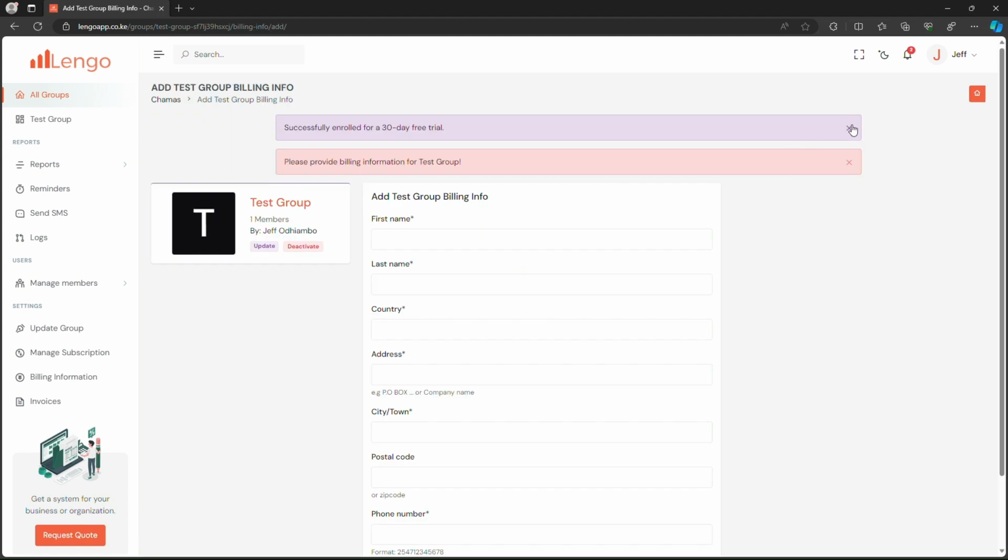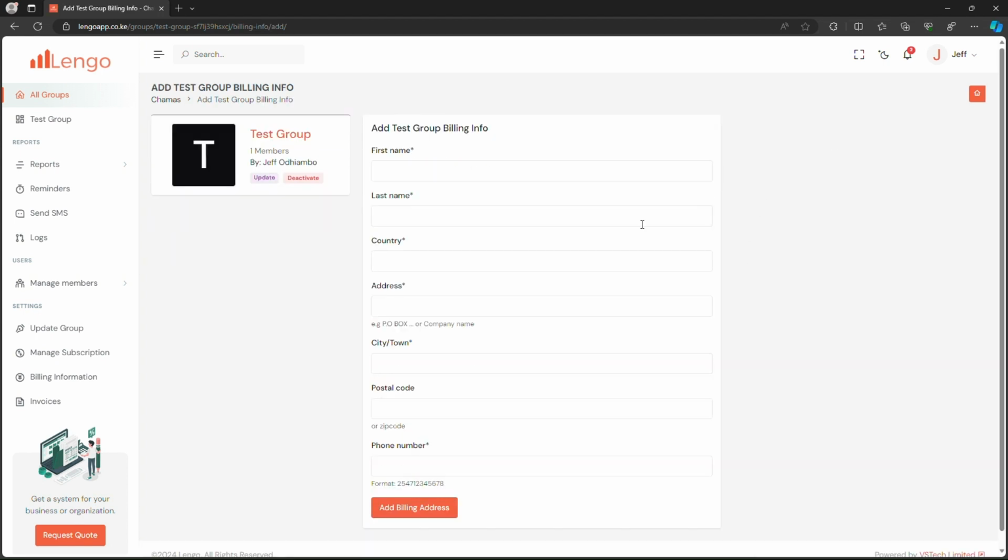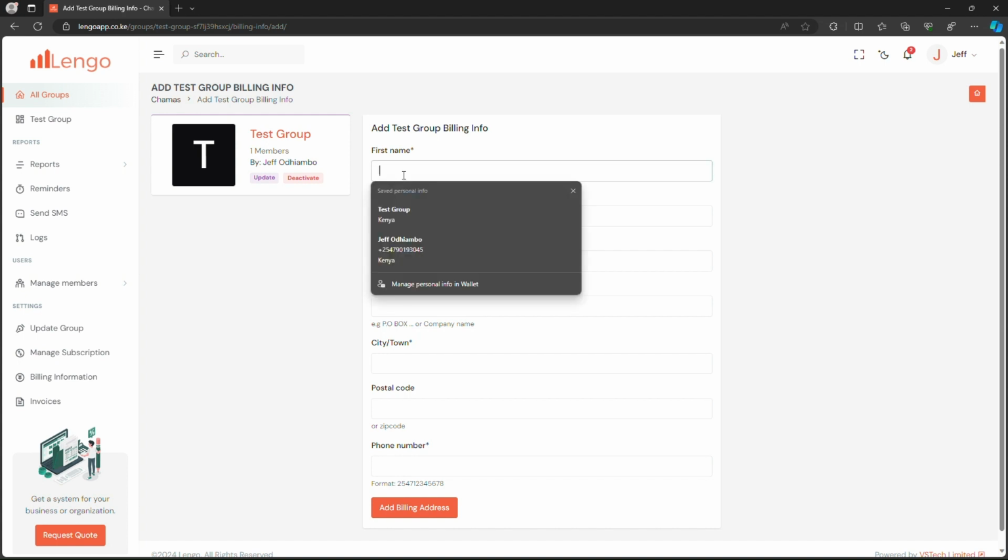Once you've enrolled, you will be required to also update your billing information. This will be used to structure the invoice that will be sent. It will read the address of the group and the name you provided, and create an invoice for you at the time of generating invoices.